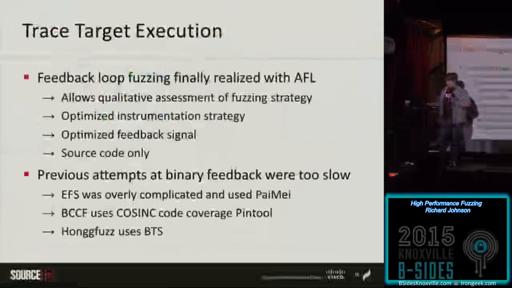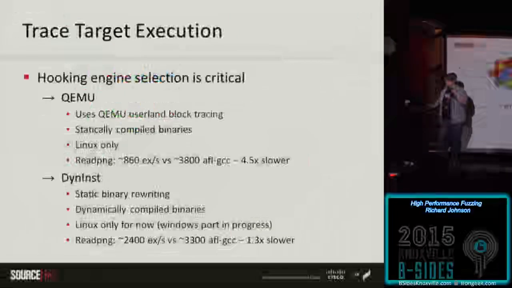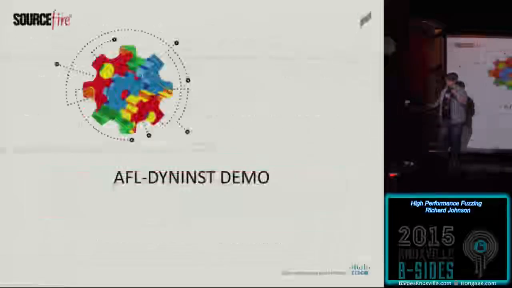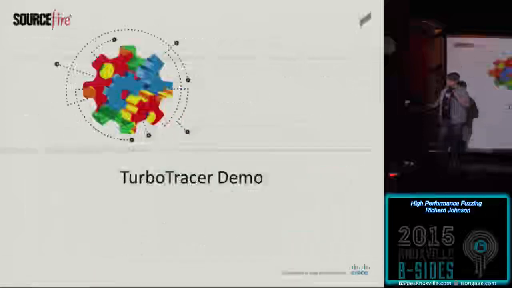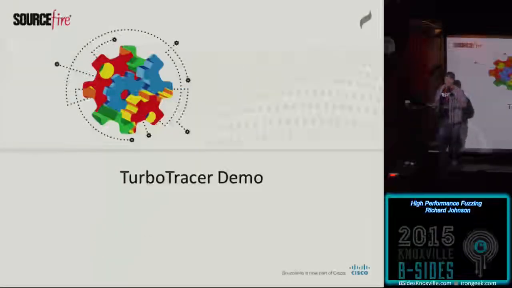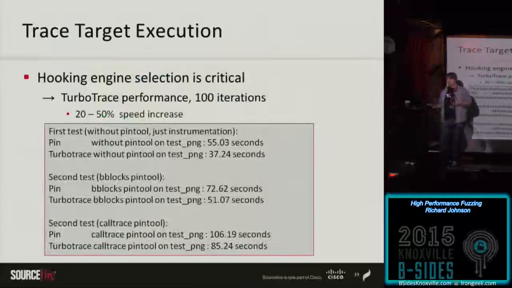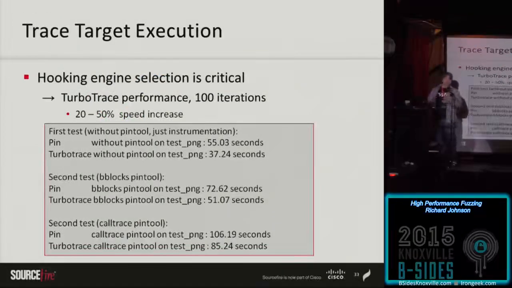All right, so we're about to hit the third demo in just a second, because now that we've got the forking figured out, we've got our input figured out, we've got our targets figured out, we've figured out if we need a feedback loop, we can make Pin twice as fast. We've made all kinds of great performance increases. So what's the last thing? Well, we still want to get these all tied together and working with AFL and using binary targets as opposed to source code, right?